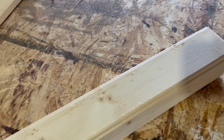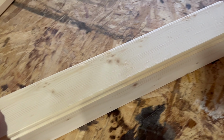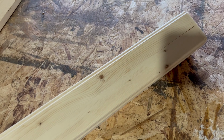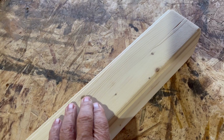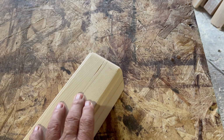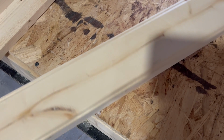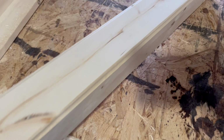And now I've gone ahead and done a sand with 60, and I'm going to go ahead and do another one with an 80 and 100, just to get her down so she looks really, really nice. But this is the other one with a seam, and it's barely visible. I don't know what happened here. So I'm going to have to do that with some filler or something like that. But other than that, it looks pretty good.